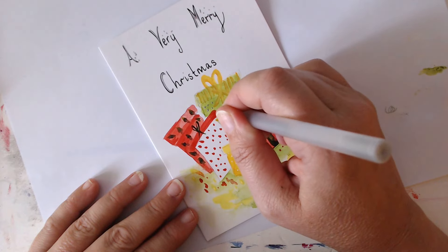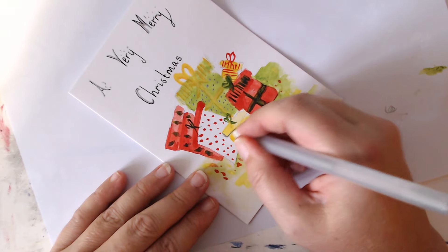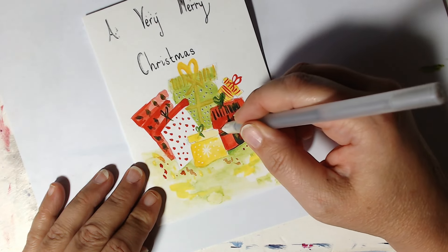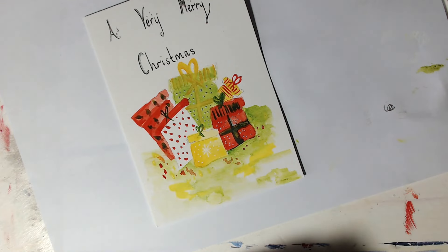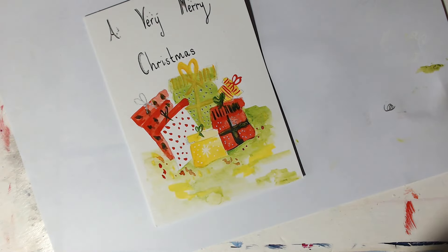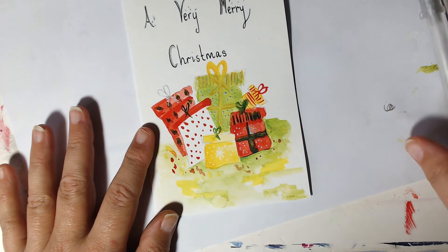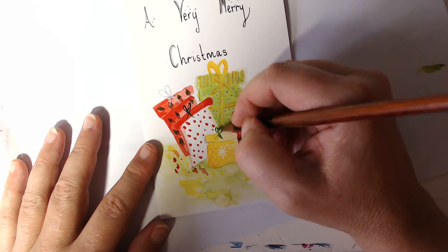Then what we can do is we can come on and gold it up a bit — I'll try the silver one instead. So we can get some silver and put it around just the big letters, do some dots around, whatever you want to do. Just have fun with it — people will just love that you've got a handmade card from you. I'm going to put some decoration on here — some nice silver dots. Just put some bits where I want to put them, a bit of silver in there, maybe a few dots on that one as well.